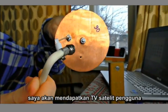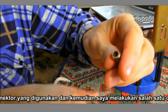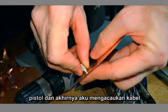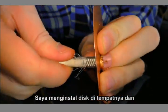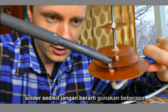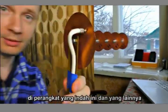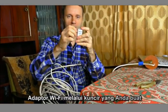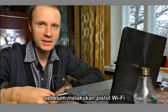I'm going to use a usual satellite TV cable. I tear off the extra part of the TV connector, then I drill one of the discs — the last circle of the Wi-Fi gun — and screw the cable inside. I install the disc back in its place and solder a little. Use some scotch tape to fasten it. The other side of the TV cable I connect to the Wi-Fi adapter through a pigtail — you may Google what a pigtail is. This pigtail was a hard one to find, so make sure you have it before building the Wi-Fi gun.